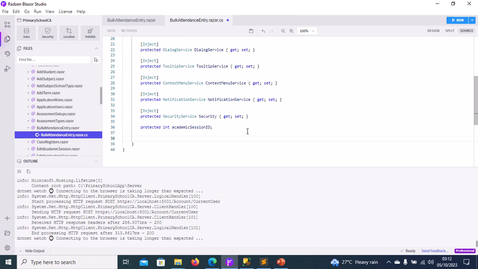So I'm also going to have protected int termID.